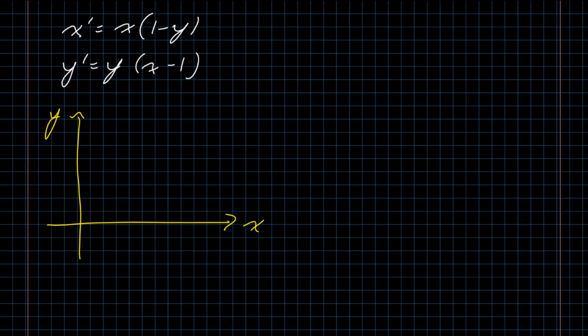But we can start off with a couple of rather simple examples to look at. What if we had an initial condition on the x-axis? Initially, there are rabbits, there are no foxes. Well, the way I've set this model up, the dependency of the carrying capacity is entirely based on the number of foxes. So without any foxes, well, then we have x prime equals x, because y is equal to 0, and y prime equals 0, because y is equal to 0.